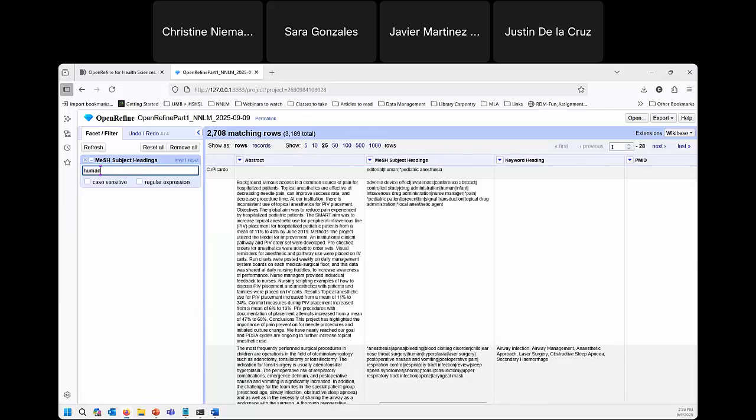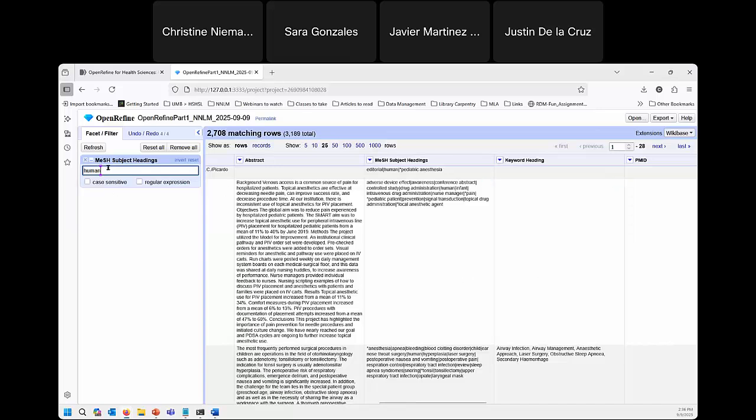And then give me a thumbs up if you were able to follow along, or if you're with me. Give me a thumbs up if you're with me, and if you've been able to use the filter on the MeSH subject headings column. I should also say, if you're not with me, you can give us a thumbs down, and then we can try to help you if you're getting stuck. I'm seeing mostly thumbs up.